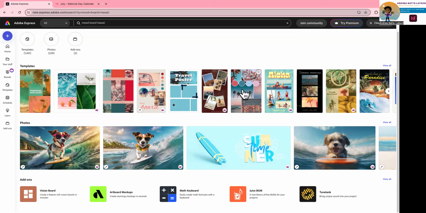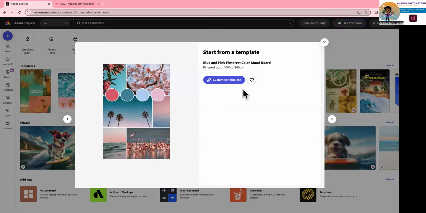Yes, we're using the templates, and the templates are gonna help us get started with ideas. We're not just taking the template, we're actually going to create from the template. So as you can see, I clicked, and so now I'm looking at the template, a better view of it, a larger view to see if I really like that. This looks like it's inside of a grid, which is cool because we can just replace those images.